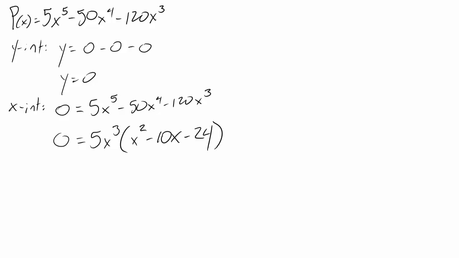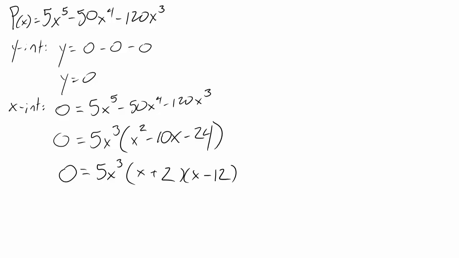Now, before we jump into solving this any further, let's see what else we can factor. Hopefully this x squared minus 10x minus 24 can be factored. We know we're going to have an x in both places. The 24 is negative, so one sign will be positive and one negative. For factors of 24, we've got 6 and 4, which give us 10, as will 12 and 2. We need this to be negative, so that's the 12 and 2. So we'll have a positive 2 and a negative 12.